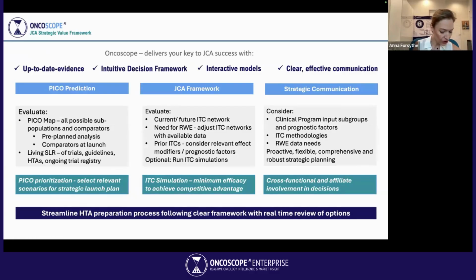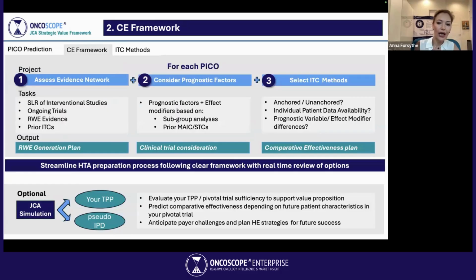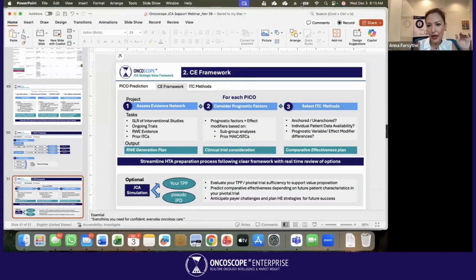I am going to finish here with my time, and wanted to bring Neil and talk to him about the next step. So once you have that universe of PICOs, and there's quite a bit of them, there may be 200, okay? The question I wanted to ask you, Neil, is, should we now attempt to conduct an ITC for every single PICO we found and we mapped and we possibly could compare?